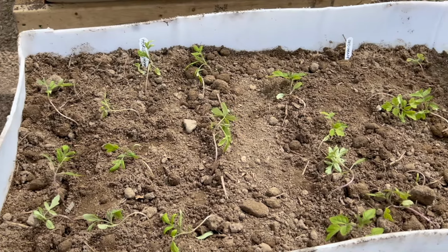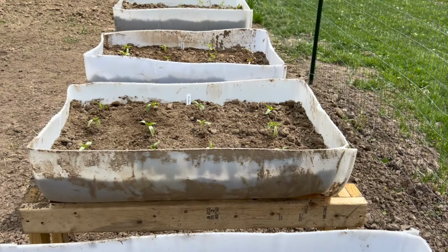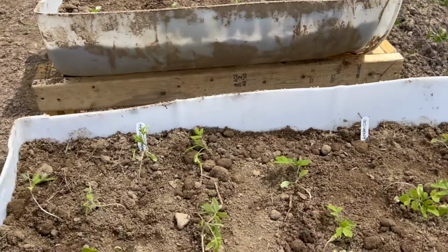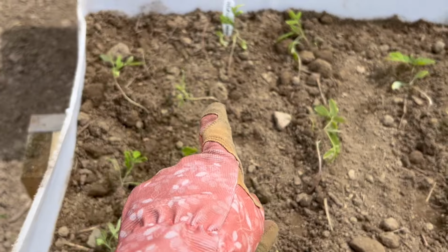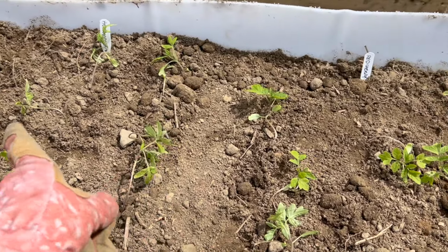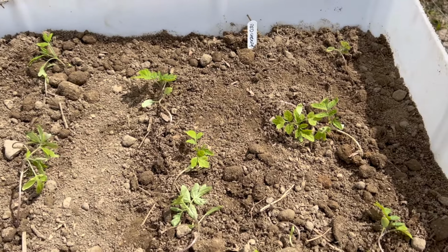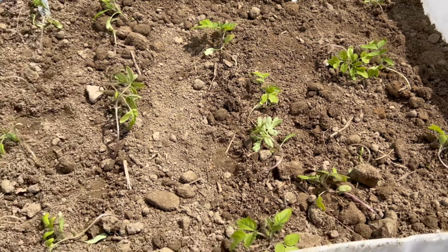Okay, here we go. We have everything planted. I used all four beds. So let me walk you through what we have. Right here in this front bed, we have heirloom tomatoes. So I used all 12 on half. And then over here we have red cherry tomatoes. I hope I spaced these okay.